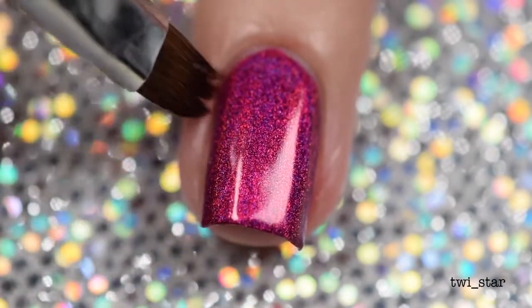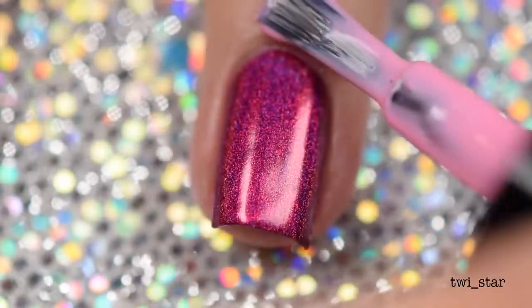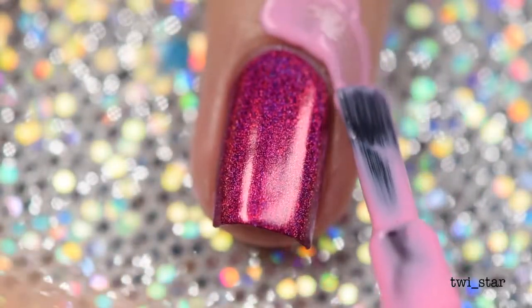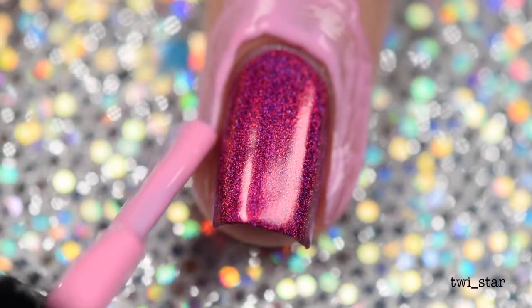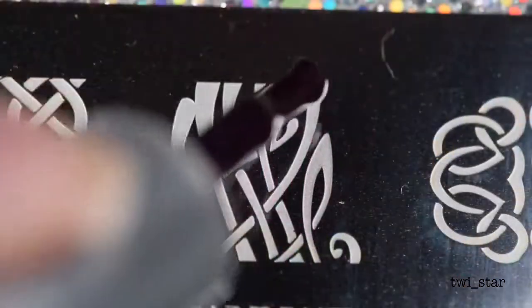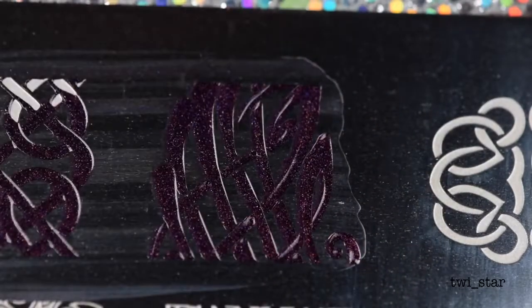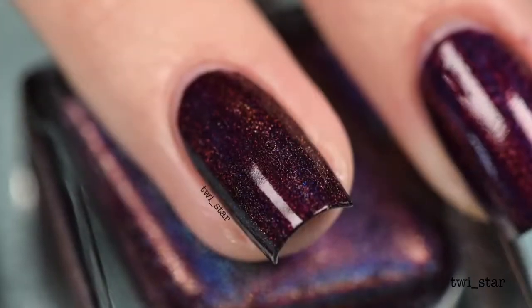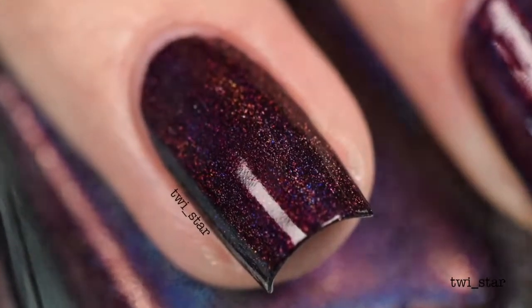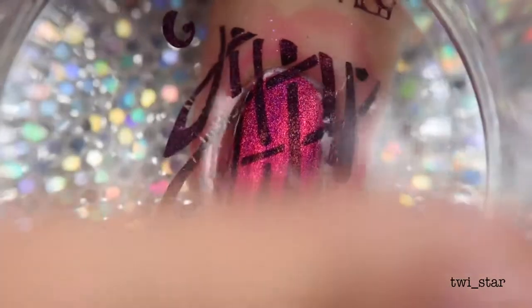I gotta credit the formula on these because it's wonderful — it really just went where you put it. I applied a little liquid latex, let that dry, peeled it off, then did it again to protect my skin. More yellow stopper to make my nails sticky and tacky for stamping. For my stamping color I went with Zombie Crush — great name — this is like a deep eggplant royal purple. I actually wore this on my other hand over the weekend and it is gorgeous. Then I pressed my image onto the nail — this kind of looks like purple bamboo, it's a new thing.